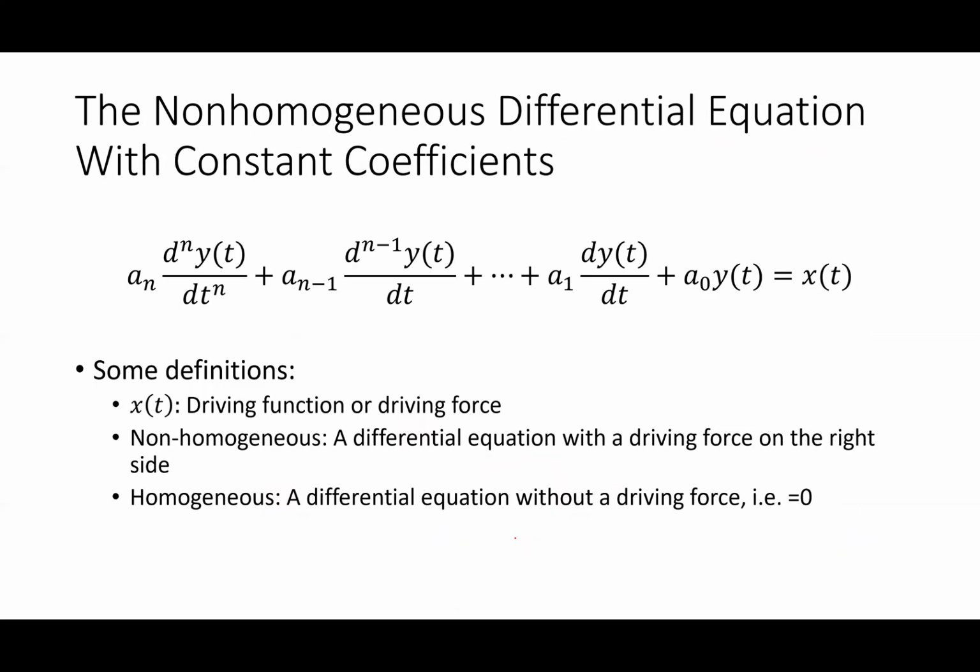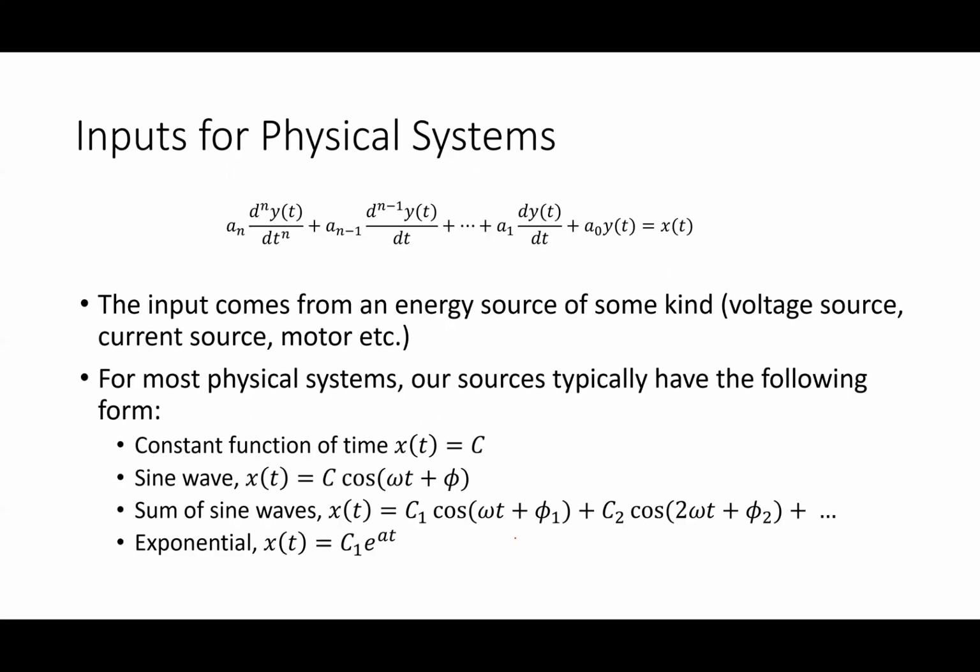All right. In general, my equation is going to look like this, okay? Lots of derivatives, nth order. I said I got a non-homogeneous and a homogeneous. What's the difference between, first of all, the one that I wrote up here? Y is my output, X is my input. Is this a non-homogeneous or a homogeneous? Non-homogeneous. Okay, homogeneous would be if it's equal to 0. All right, the transient response solves the homogeneous equation.